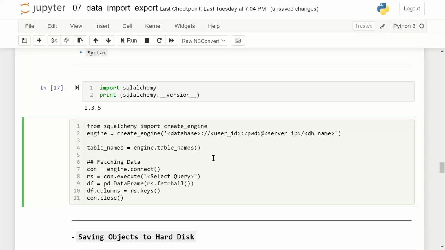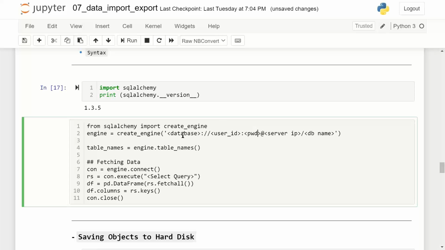Whenever you import data from a database, you first have to open a connection to the database. To open a database connection, you need to know the name of the database, the user ID, and the password.